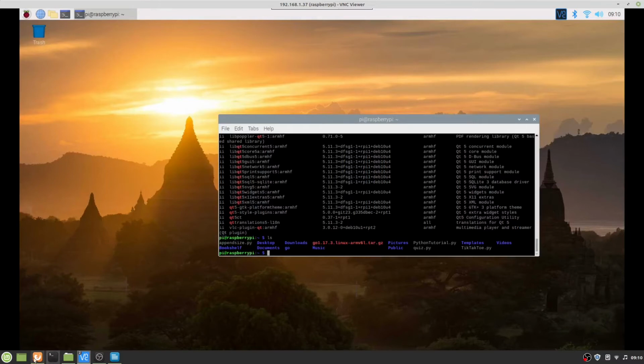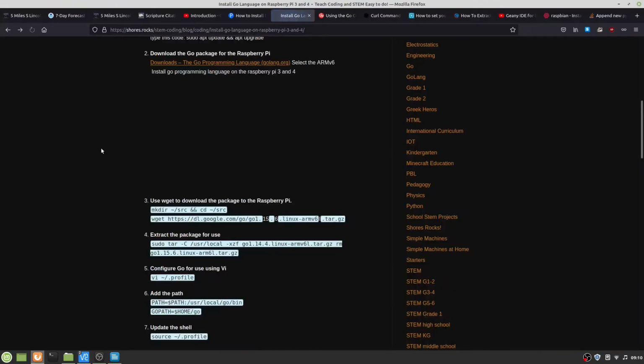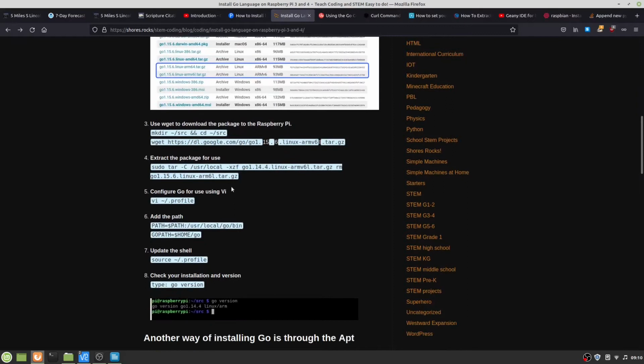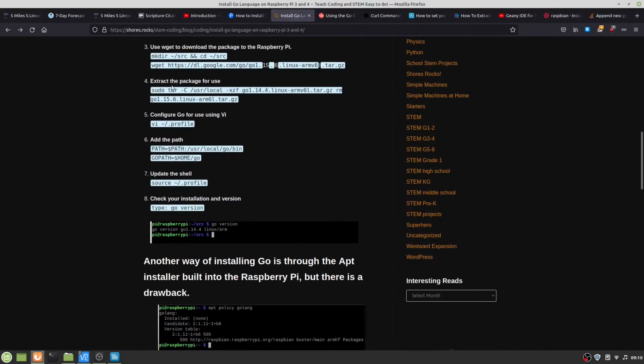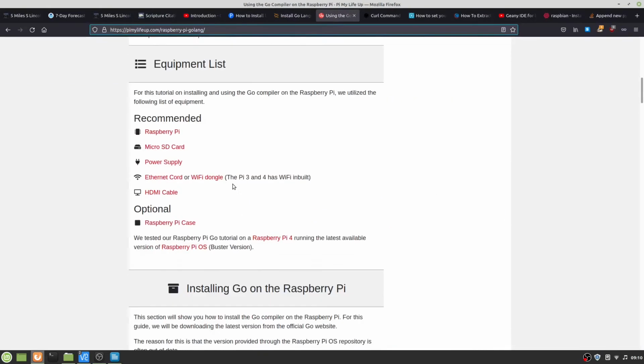Okay, so what's the next step? And that is essentially extract the package for use. And he has tar. All 3 of them use tar.